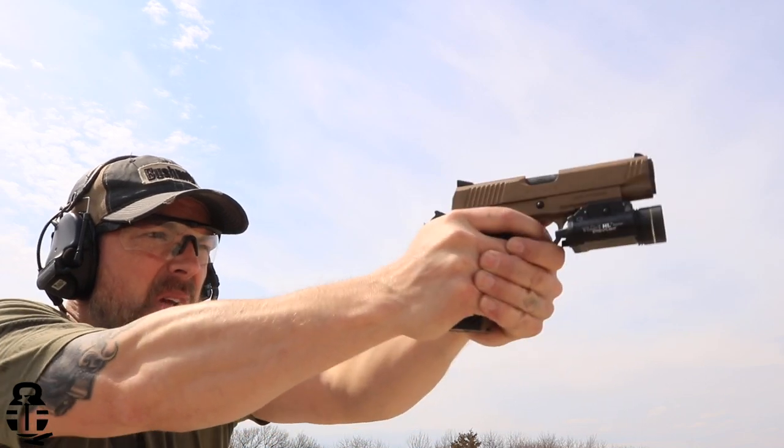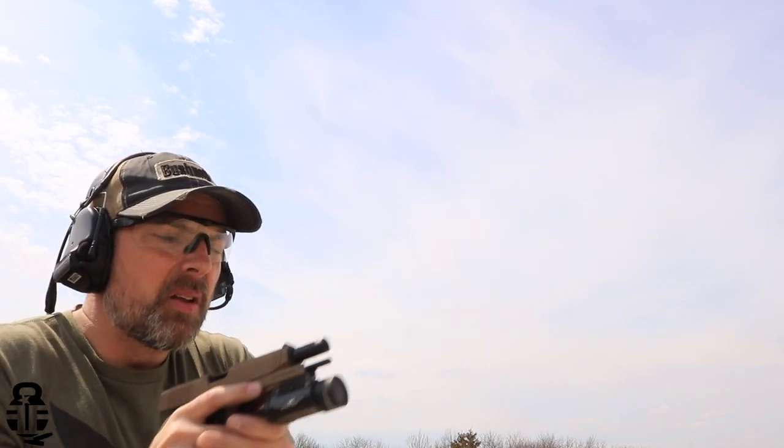What do you guys think? Sound off in the comments below — do you think the 1911 is an antiquated design that should go by the wayside, or is there still a market for it? Do you think the STI 2011 or 2011-type pistol is the relevant model going forward? If you've had any experience with Gerson pistols, especially the MC1911s, let me know. I'd love to have a discussion down in the comments. If you're interested in the Fit and Fire newsletter, swing by fitandfire.com and sign up on the homepage. As always — freedom through strength, here comes a high five, catch you guys later!